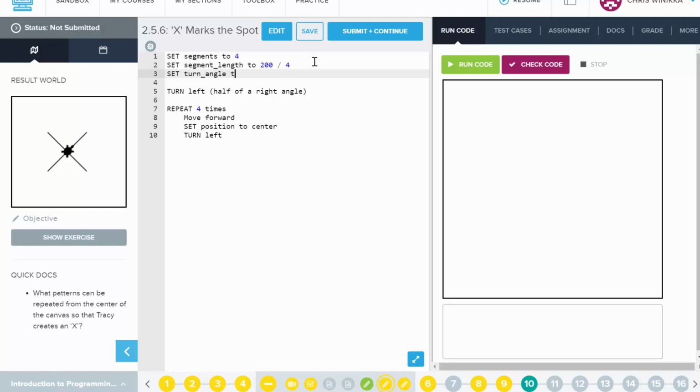Because guess what? It's going to be the same way we did it. When we are done, we should be back at 360. So we're going to want to turn. Basically, it's right angles. So you could just put a right angle. I'll let you figure out what that is. Or you could do 360 divided by segments. Either one of those is going to work.